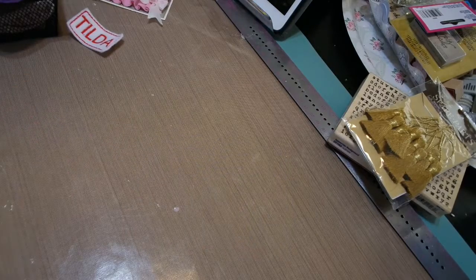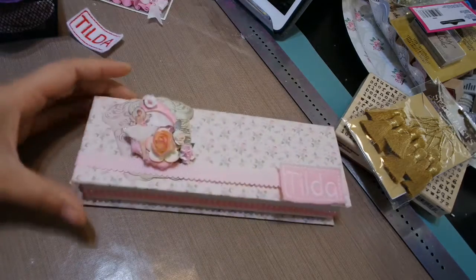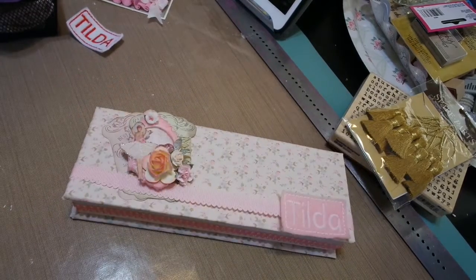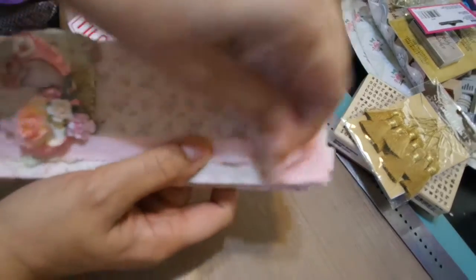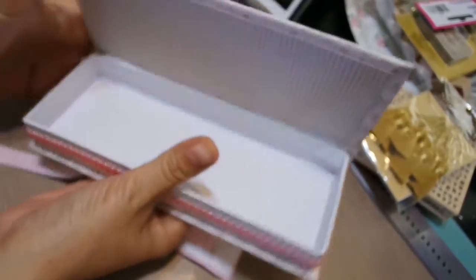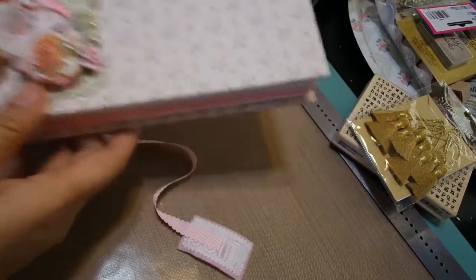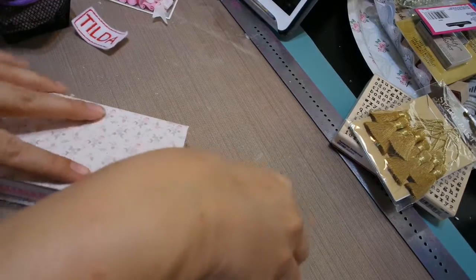Let me just show you. Now, this is another thing that I made because I want to join a couple of challenges, so I thought this would be really cute for a little gift. This is actually a pencil box that I picked up at Michael's probably last year, and I'm finally getting around to using it. So I took it completely apart. You can see how I use the little felty here. It's just Velcroed on there. There was an elastic band on here, and I took it off, because I took the whole box apart. I pulled this ball out and then redid it with Tilda paper. And this trim is from my stash. In order to keep it closed, I didn't have any elastics, so I just used some Velcro.